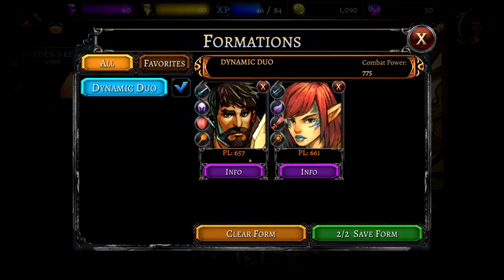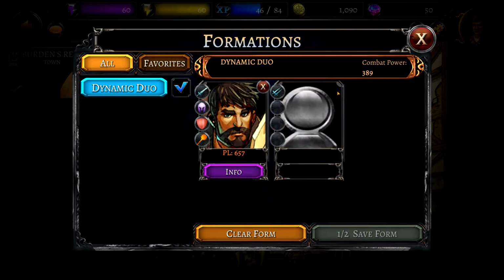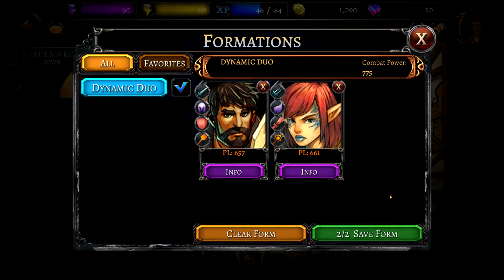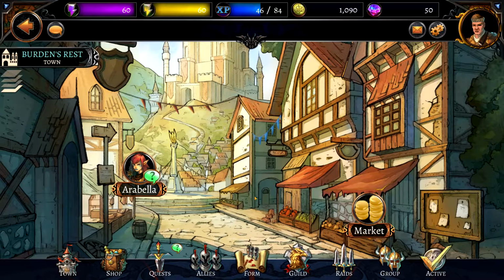Also, the power level, some sort of explanation on how the formations work. I have some vague memories of the formation power. The higher the formation power was, the more damage you were doing. But I don't know that that's the case here. If I take her out, see, it does increase the combat power in the formation. But how is that determined? How does that work with the combat system? No clue. No freaking clue. And that's a problem.